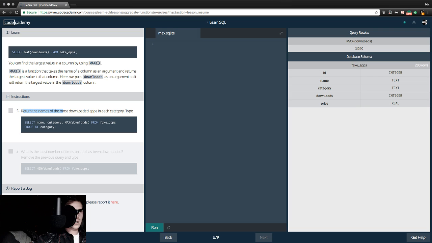Type select name category max downloads from fake apps group by category.